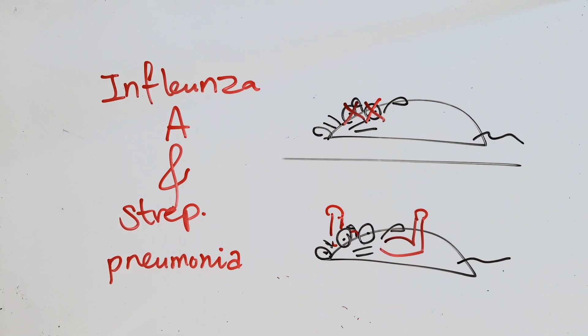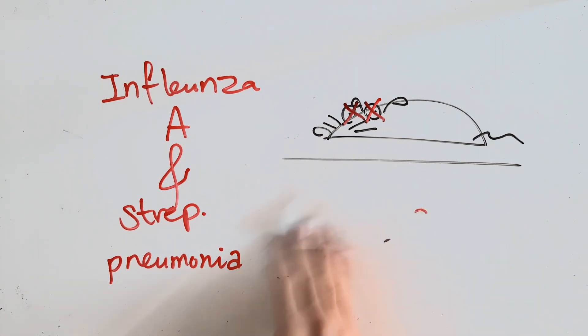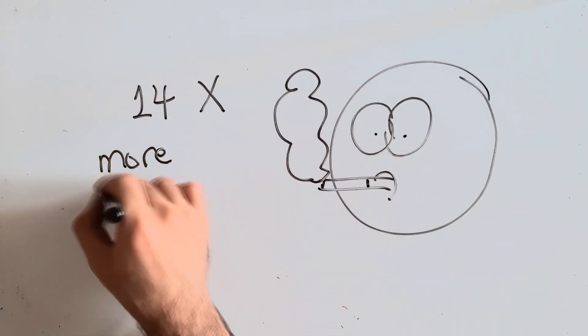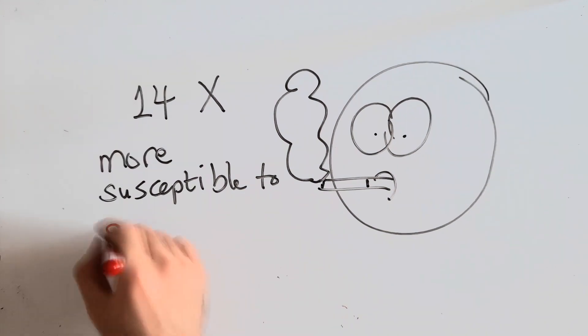Also according to some studies in China about the people who got infected with the coronavirus in the beginning, the smokers had 14 times higher risk in disease progression than people without any smoking history.